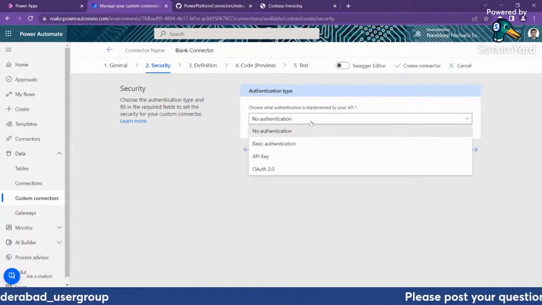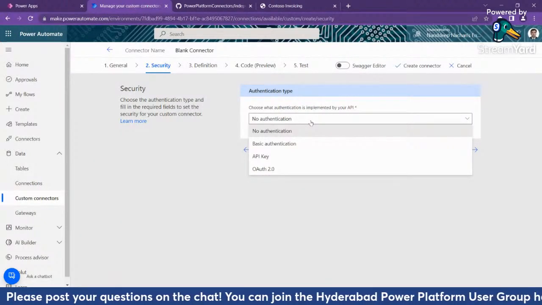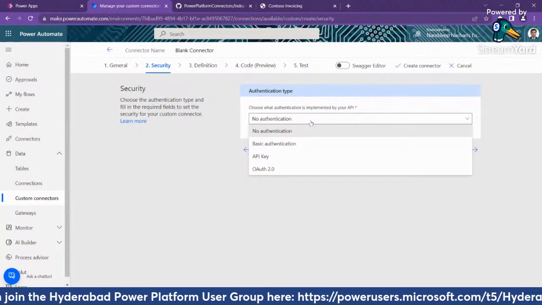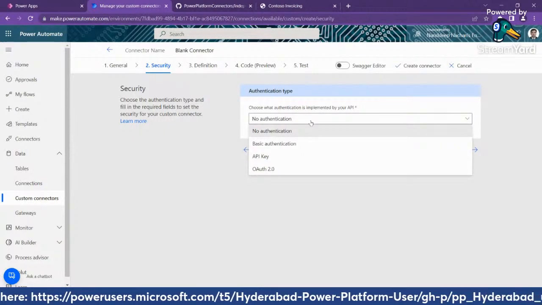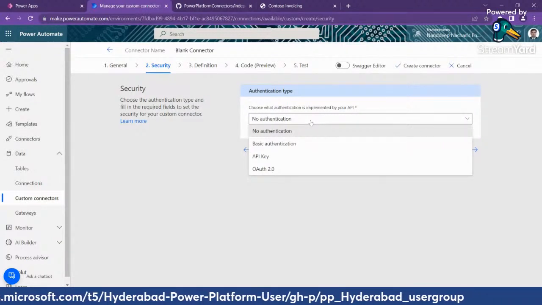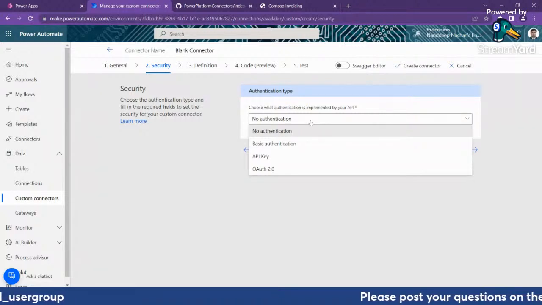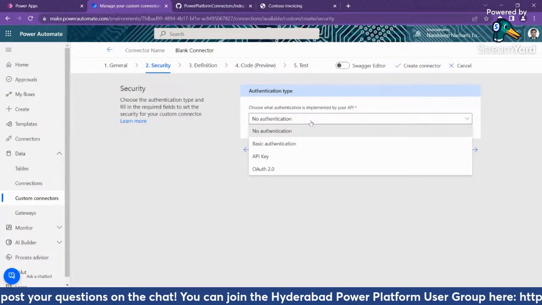So custom connector architecture supports working with authenticated APIs. We can use no authentication, basic authentication, an API key, or OAuth 2.0. Let's understand what is meant by each of those, because once we have a good understanding of this authentication, we will be able to choose the correct kind of authentication before we expose these custom connectors to the outside world or to the organization. So when you define the custom connector, you will identify how it should authenticate to the API. Authentication choices support all these options which you see on the screen.